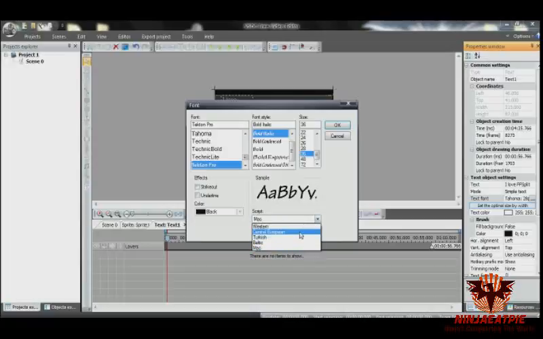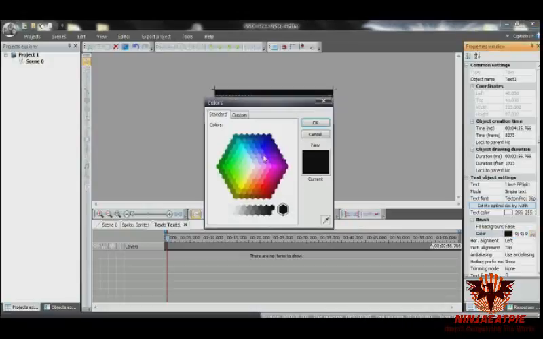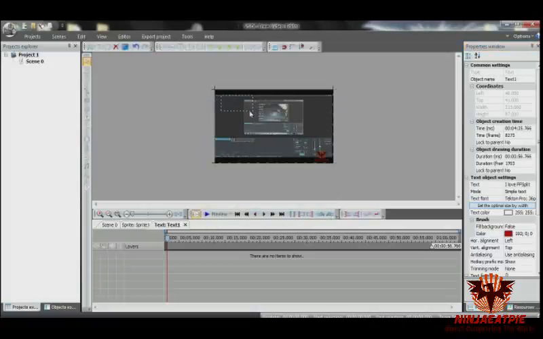If I want to change the color, you can't change the color from here actually. Hehe, tricked you. But if you want to change the color, you go here. And I want the color to be red, so I can see it. Oh no, where'd it go? Where'd it go, I wonder?